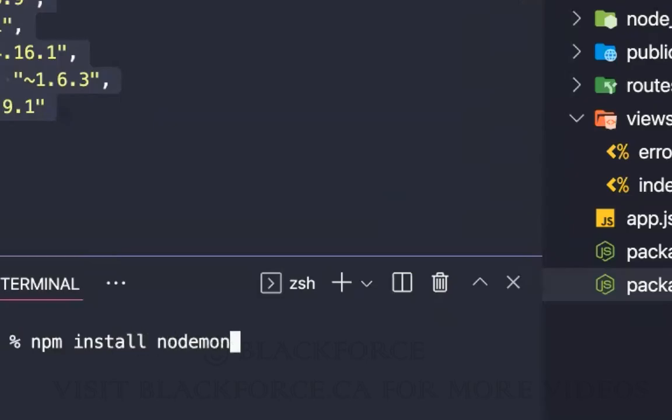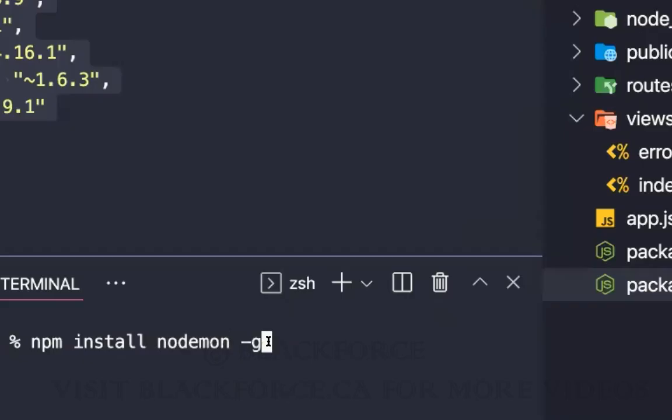nodemon. Okay, but you want to install it with this -g flag, which means you want to install it globally because you're going to be using this over and over again, right? But you can do npm install nodemon or npm install -g nodemon.